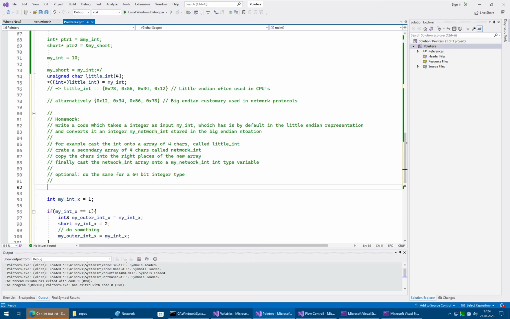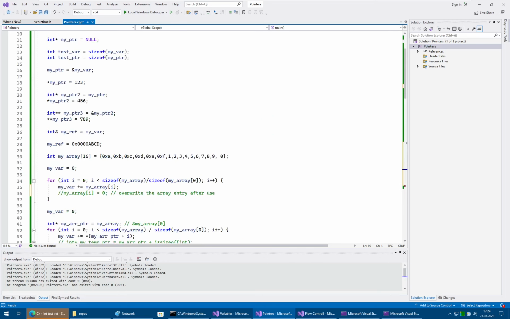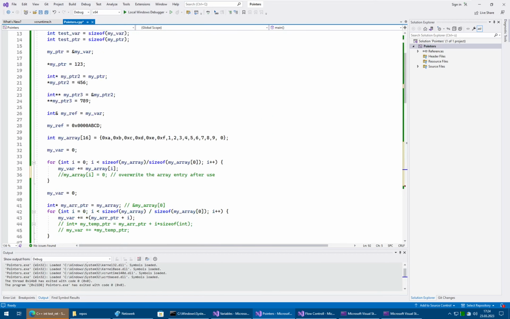I have seen that only 2 people have submitted the homework from last week now. So is it difficult? Do you have any issues or questions about the last homework? Or maybe the current more in-depth dive into pointers will help you anyways.